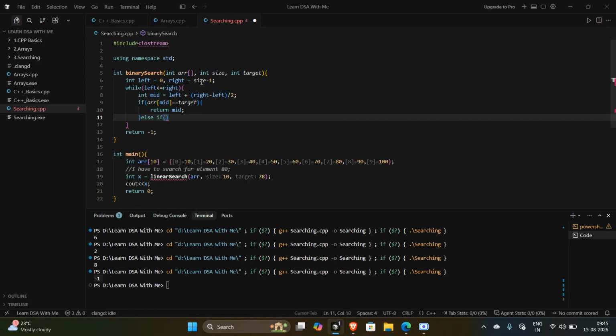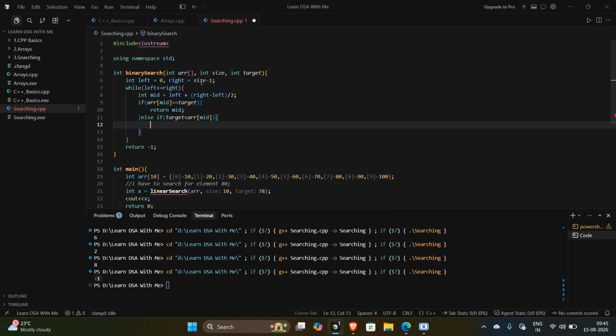First, the target is less than the element at the mid position, which means the right side array of the mid is completely discarded. So we have to shift the right pointer to the left of mid, that is mid - 1.